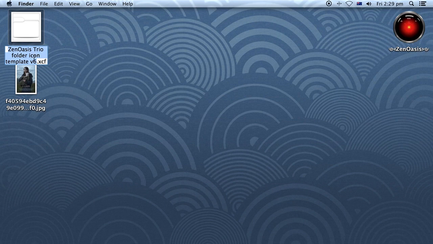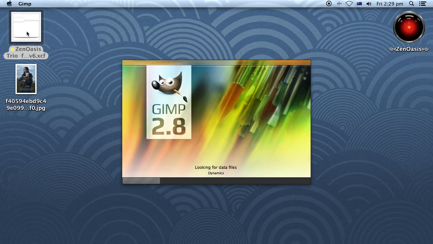In other words, when you create one style in this template, you can reuse the layers and quickly create another 2 styles, which means you can create 3 folders in one go. So let's start then. Now I will just open this folder icon template.